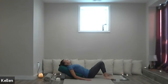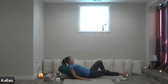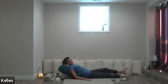Just let that be kind of that symbol for you for what you're invoking to draw into your space. Whether you're trying to draw in some energy and nourishment, that stamina for the practice. If you want to ground and find that calm, you can extend those legs on. Rest.